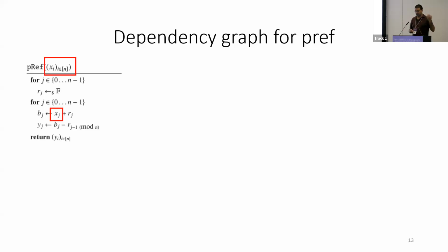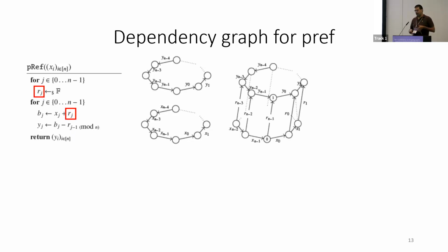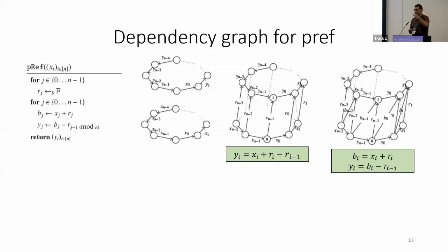As we see, there is the input encoding, so we put a circle. Then we have the output encoding, so we have another circle. Then we have these r values, and we put them as vertical edges to form the lateral surface of a cylinder. They form a loop, but this is coherent with our definition because there is an algebraic relation between xi, ri minus 1, and yi. Now we have the bj to represent, and we put them on the diagonals of these rectangles, which is again coherent with the arithmetic relation written down.